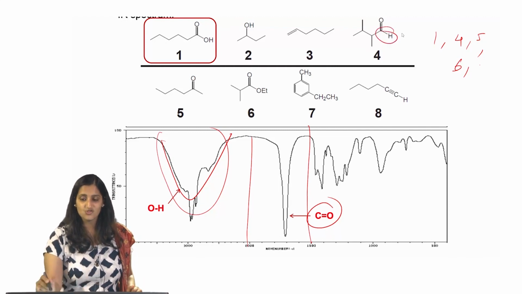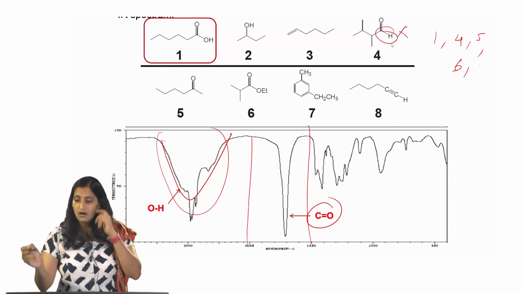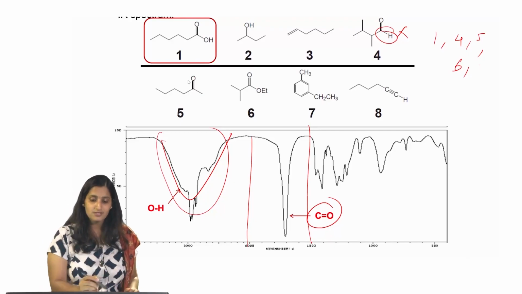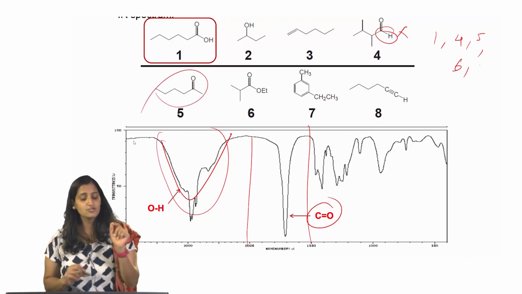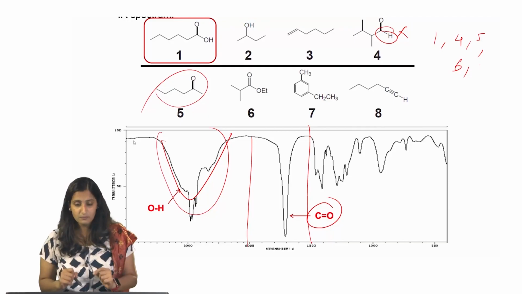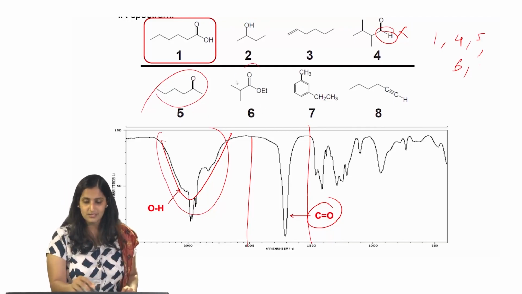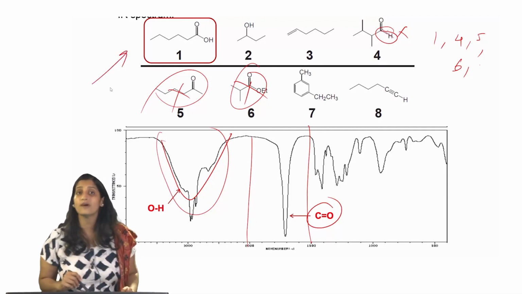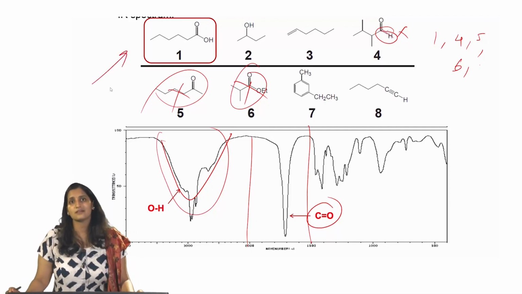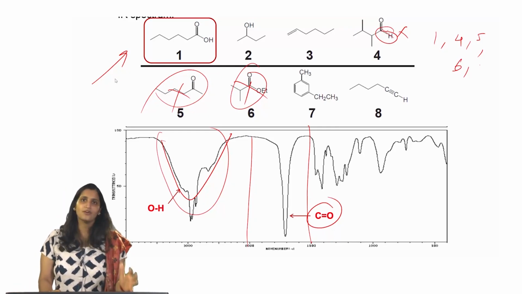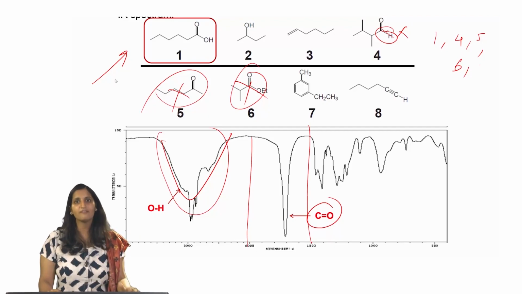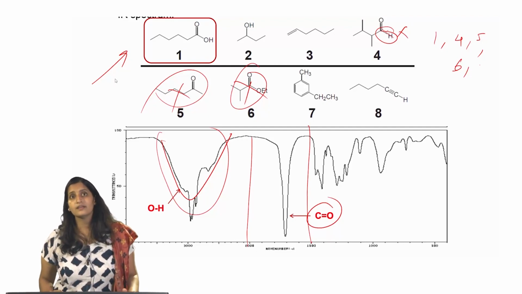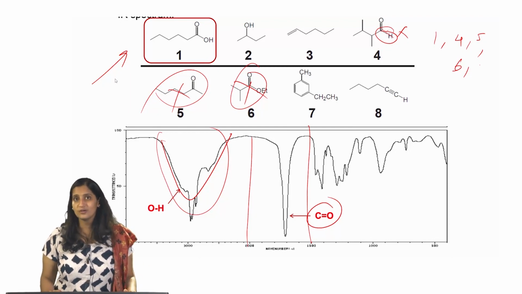Remember, this CH cannot hydrogen bond, or it cannot be 5 because again you do not have any hydrogen that is connected to an electronegative atom, or it cannot be 6. So all of these are not my answer, but my answer is option number 1, which is a carboxylic acid. All of this is just for reference. I thought of solving some problems with you. We can solve a few more in the practice problems and tutorials.